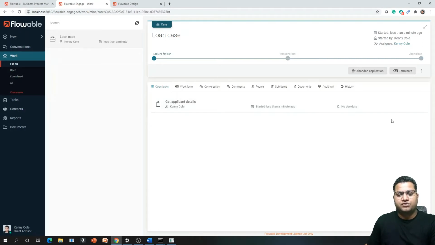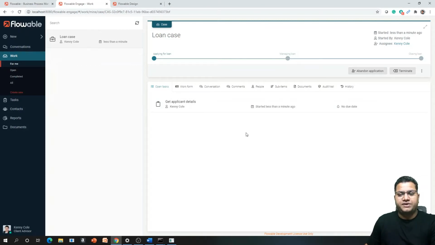Like the task overview, the case and process views have a number of tabs for additional information. Some should look familiar, the ones we saw in the other scenario when we created a to-do task. The first thing that you'll see is the tab with the list of open tasks. There may be more than one task active at a time in a case or process, so this shows you all the open tasks in here.